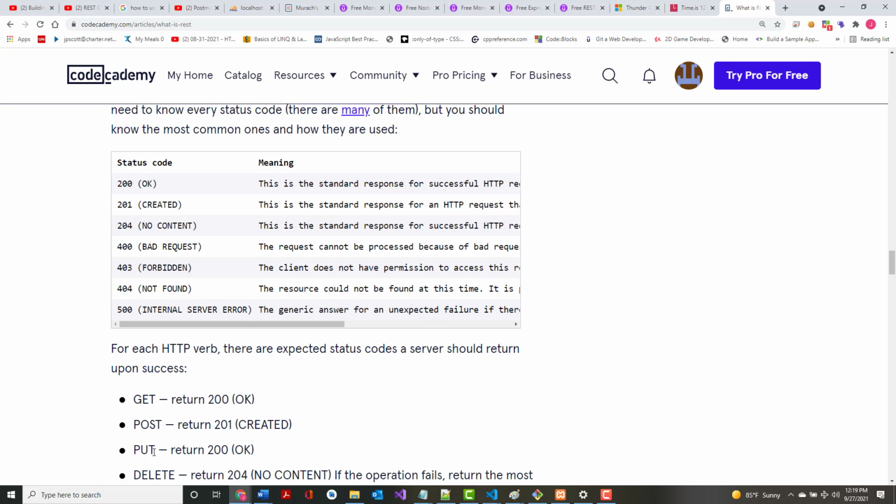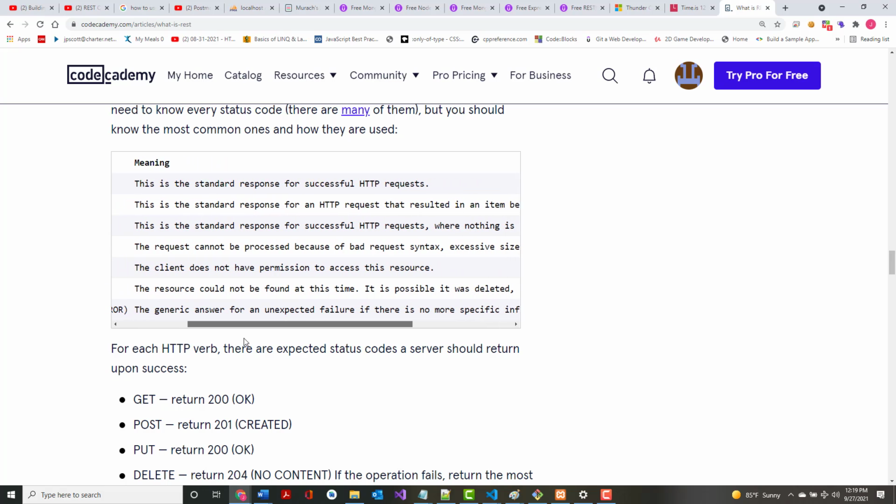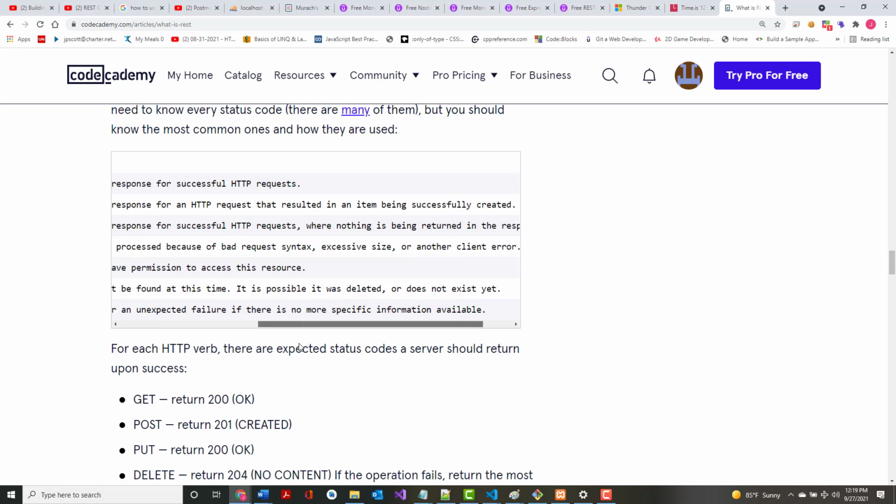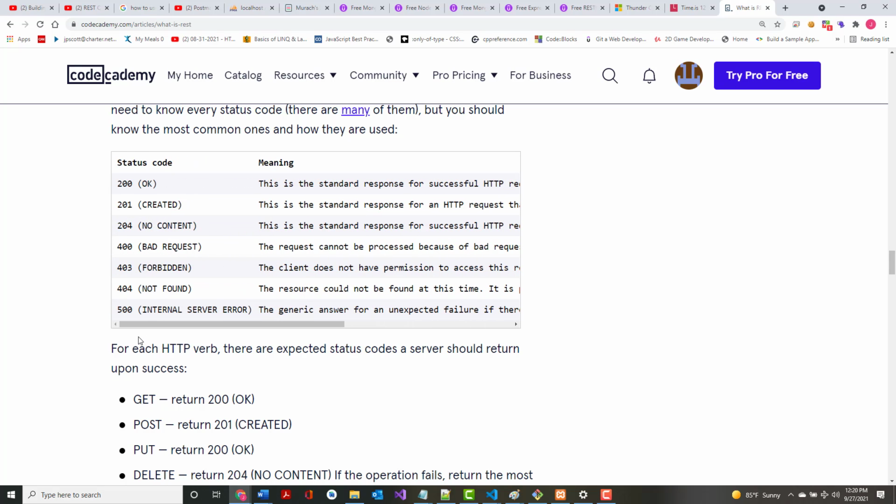All right. Then there's a 400. In fact, there's 3 of the 400 levels here. The first is just 400. The request cannot be processed because of bad request syntax, excessive size, or another client error. The bottom line is this. It's on the person, the resource, whatever is making the request.